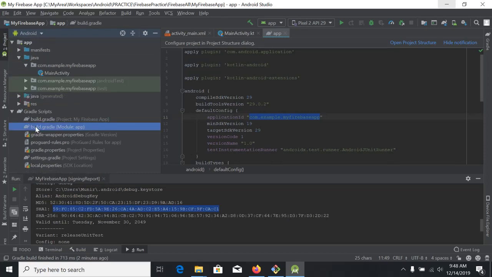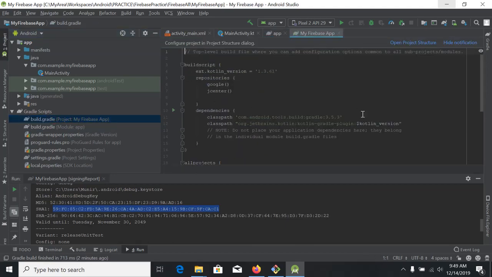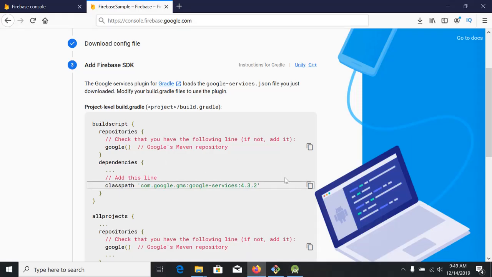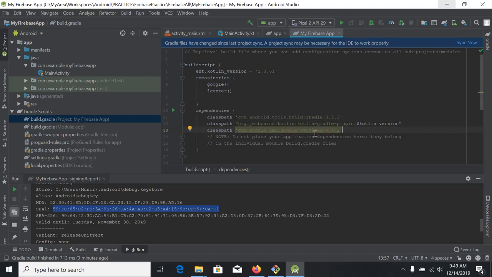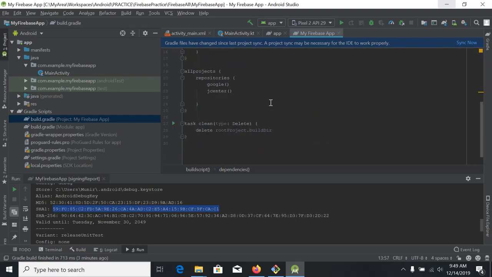And we can see there are two build.gradle files, one for the module and one for the project. So we first go to the project, and again we copy it, and inside the dependencies we will paste it here, and we will also make sure that Google and JCenter are here.